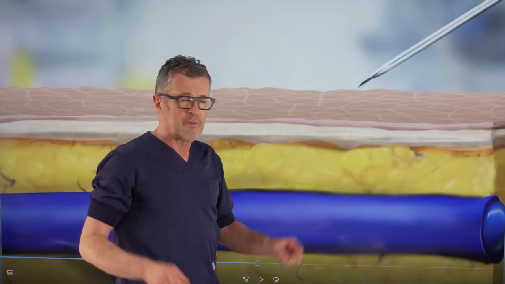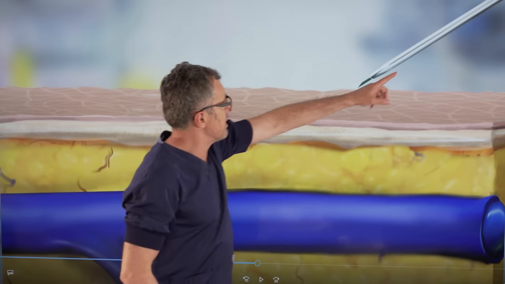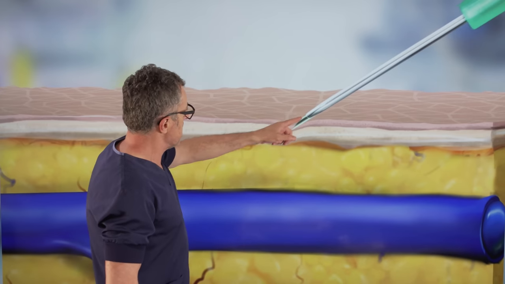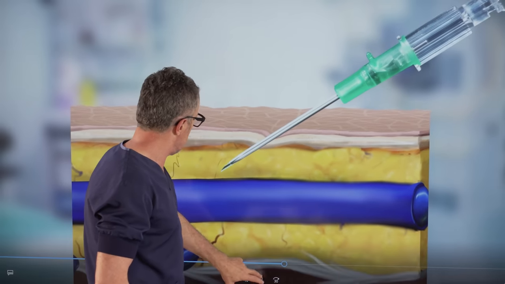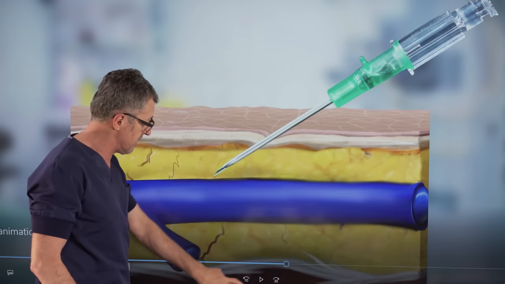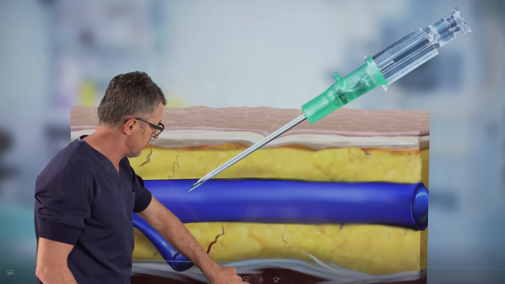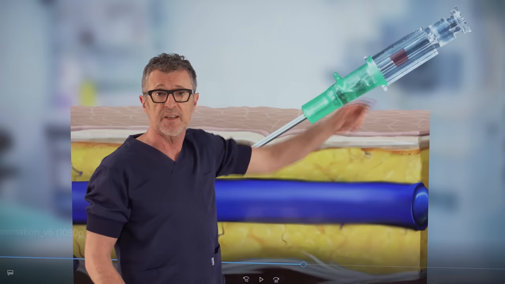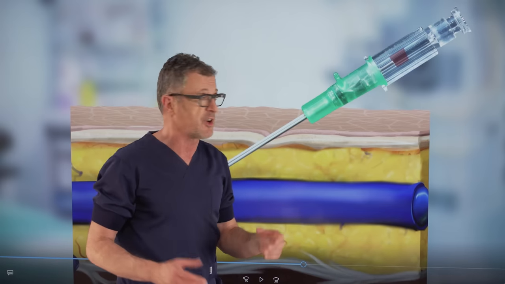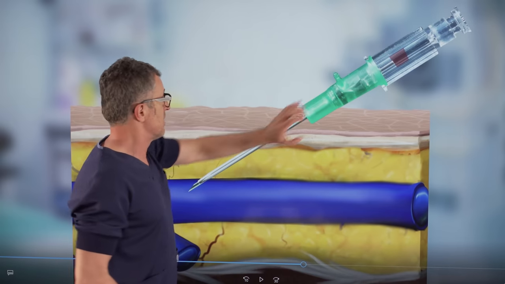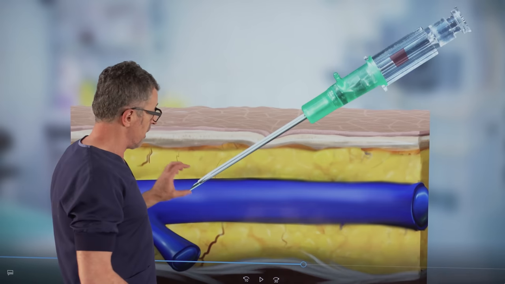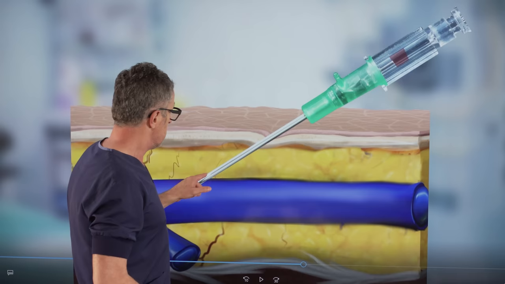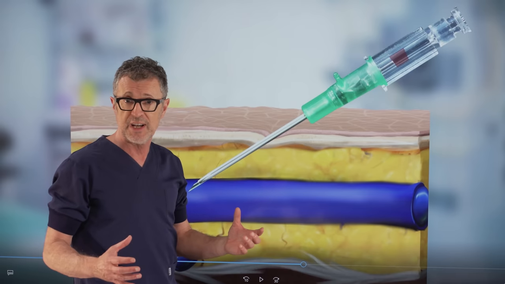Tip number two. In this case, we have a catheter needle system that is just about to pierce the skin. As the catheter needle system go through the skin and the dermis and it's approaching the vein now, you can see the needle opening is now inside the vein and we immediately see the flashback in the monitoring chamber. This really means that the opening of the needle is now intravascular, inside the vein. But it does not necessarily mean that the catheter is also inside the vein.